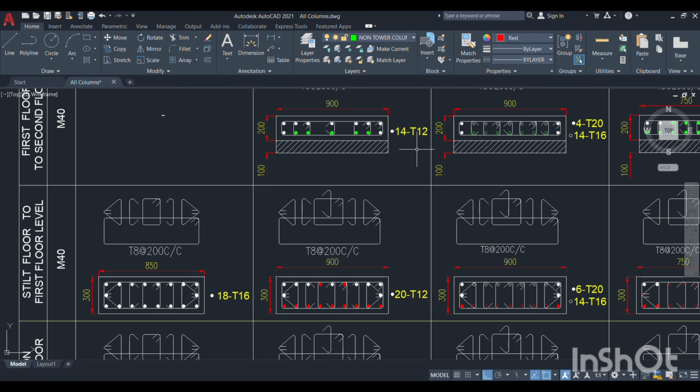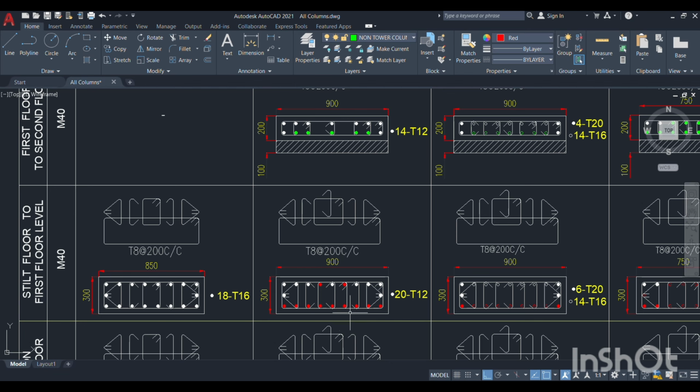If it is changing into 14 number of T12 means, how many rods are going to curtail over here? You see, I have marked over here all the red color column rods are going to curtail from the above floor level. You mean all these 9 rods are there in the bottom layer, no? These 9 rods will get bent in the first floor slab level to terminate this rod, and these two rods will be cancelling over here, because there are no rods coming in the first floor level. That's why for this rod only LD will be there from the first floor level onwards. So this also we are considering as a curtail rod.